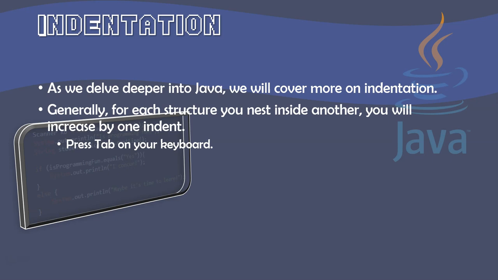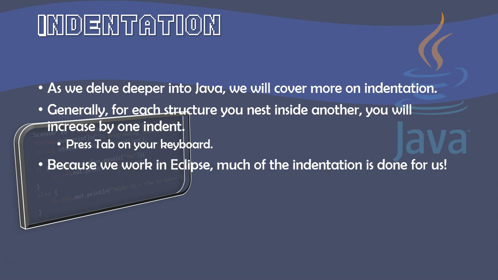But generally speaking, what you need to know is that for each structure that we nest inside of another structure, we increase our indentation by one indent, or simply pressing tab on your keyboard will do the same trick. Now, the nice thing is, when you're working in an IDE such as Eclipse, much of that indentation is automatically done for you.